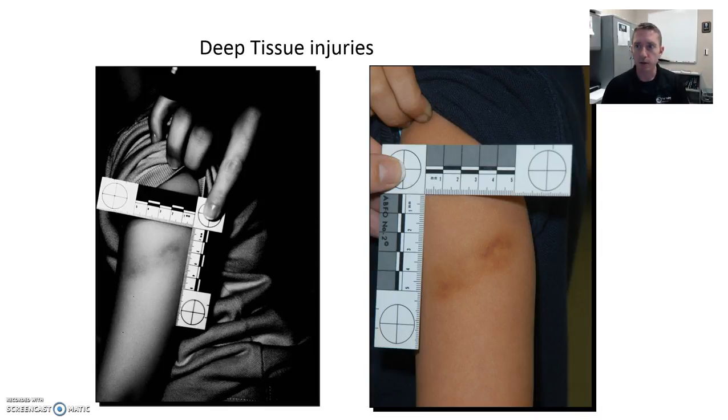So we're starting to see more and more cases, domestic violence situations and whatnot, where folks want these kinds of images to show the bruising pattern, even history of bruising, where you might not have a bruise visible on the surface anymore, but down here in the UV image you have a second bruise because the deep tissue areas are still healing.